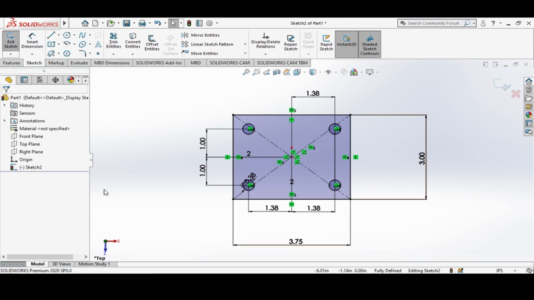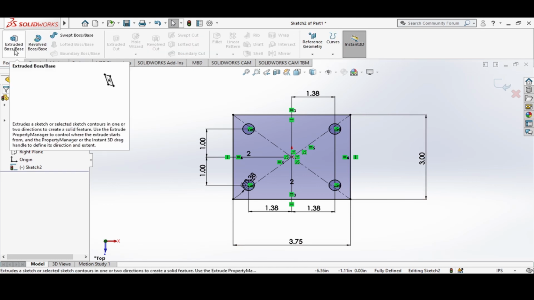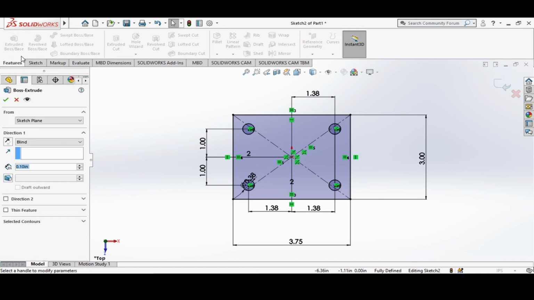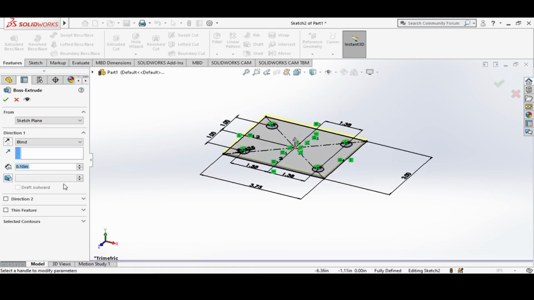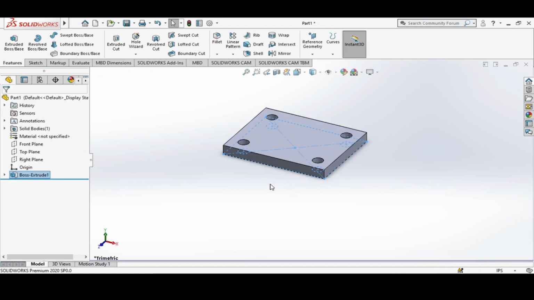After doing those steps, we can now access the features tab and then choose extruded boss or base. Now we need to extrude our sketch to 0.38 inch. Then we need to hit the check mark. Then we will use the fillet command.